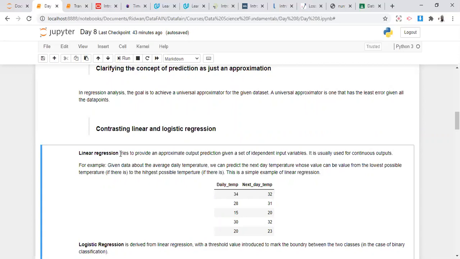But tomorrow's temperature, we want to be able to predict it, so it depends on the temperature today. Don't try to take this illustration too scientifically, because I'm just giving an illustration. There may not be a significant correlation between today's temperature and tomorrow's temperature to make such predictions, but let's assume it is possible in this situation. Given that you have temperatures measured a day before, you want to predict the next day's temperature. That is an example of regression.